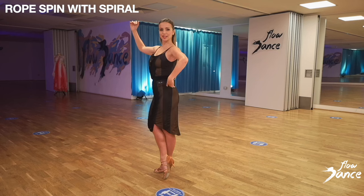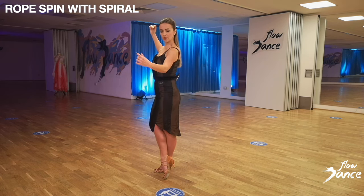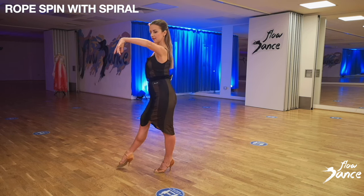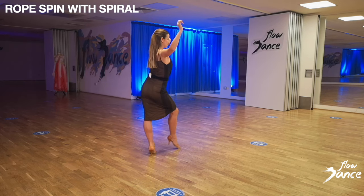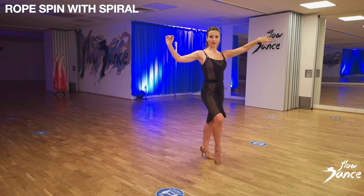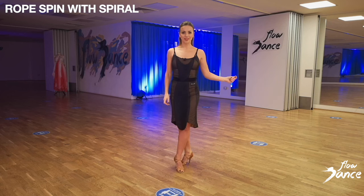Next, we're going to continue with rope spin. It's just forward walks curving around the partner. Hip rotation to activate on the standing leg. Flick the foot. 2, 3, and 4, 1. Little swivel. 2, 3, and 4, 1. And now, the same to music.